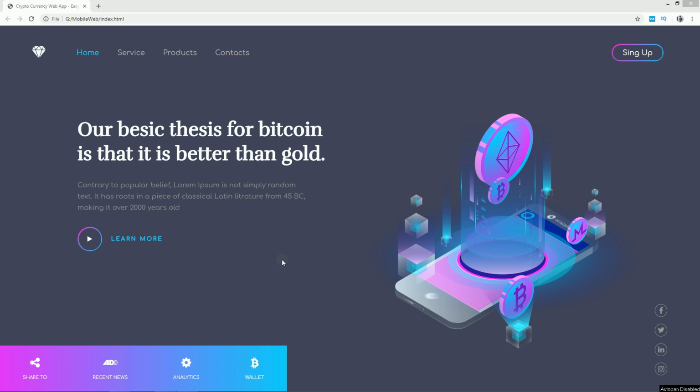Today in this video you will see how to create a website using HTML and CSS. As you can see on my computer screen, here is the web page that I will create in this video. First you can see we have one logo, then navigation menu. In the right side you can see this attractive button. Then we have title and subtitle and one more button with gradient border. In the right side you can see one image, and in the right bottom you can see this social media icon, and in the left bottom you can see some other icons with gradient background color. So you will learn to create this beautiful web page using HTML and CSS.